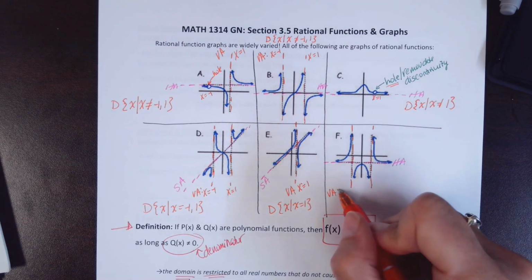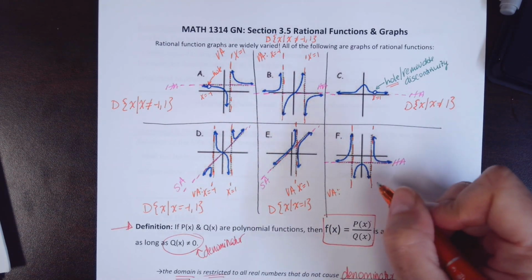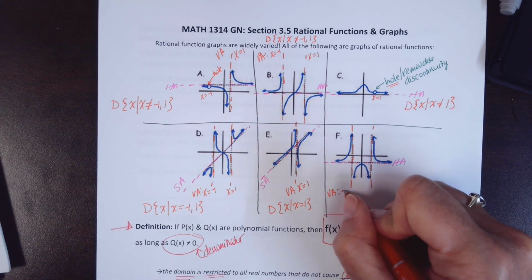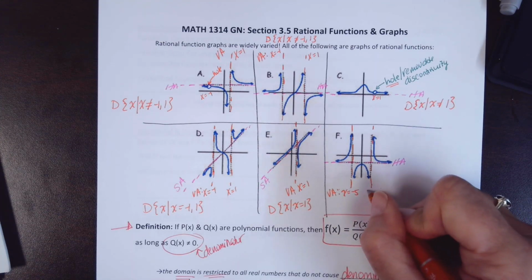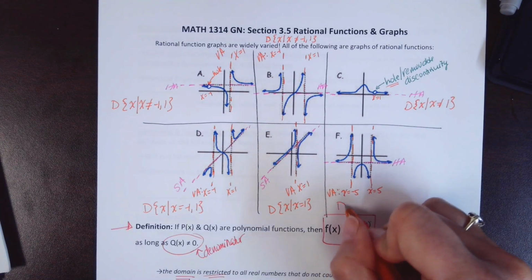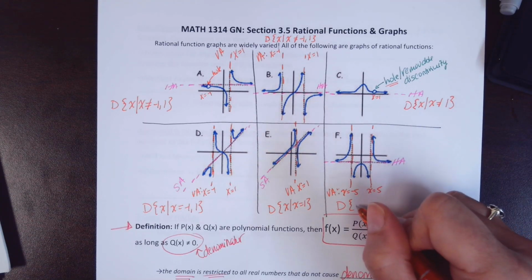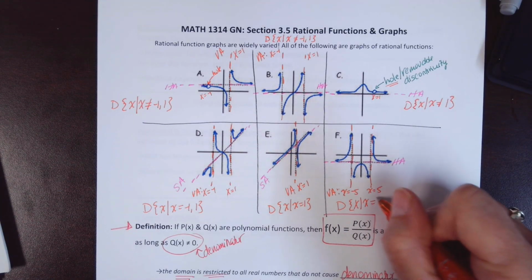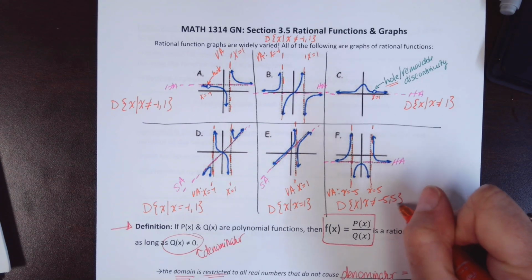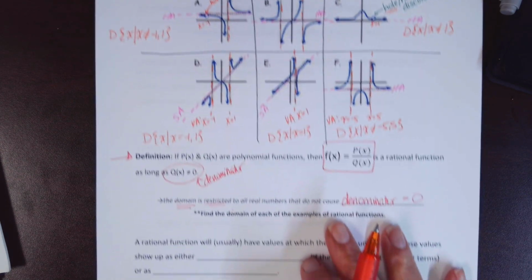Do we want to switch it up and say this is at -2 and +2 just for fun? We could even say -5 and +5. Let's do it just to be different. Domain here, because we determined that that was at -5 and this is at +5, x value such that x is not -5 or +5. So there's our restrictions on our domain.